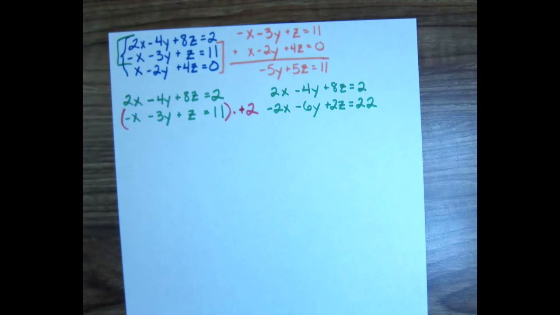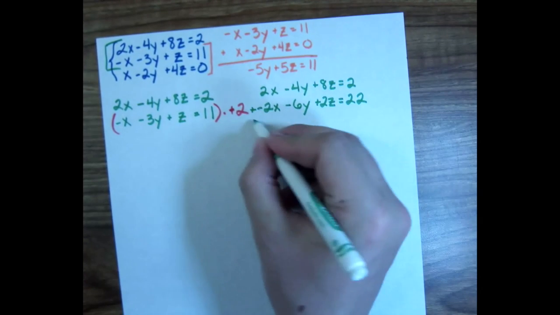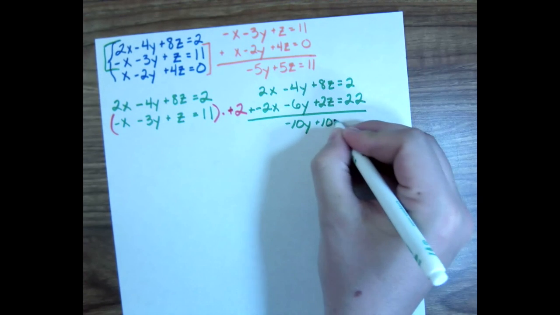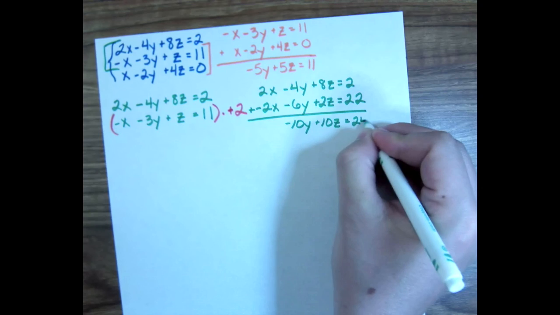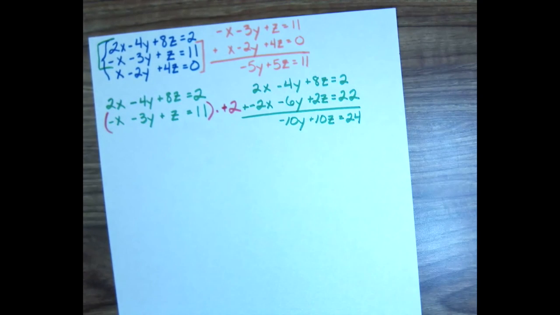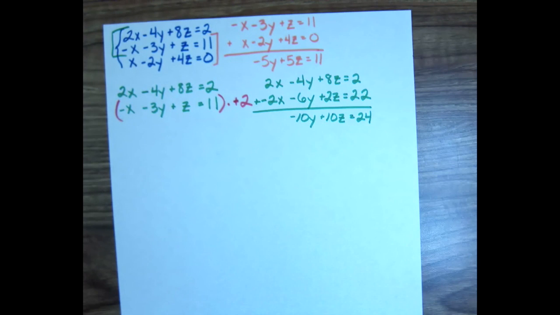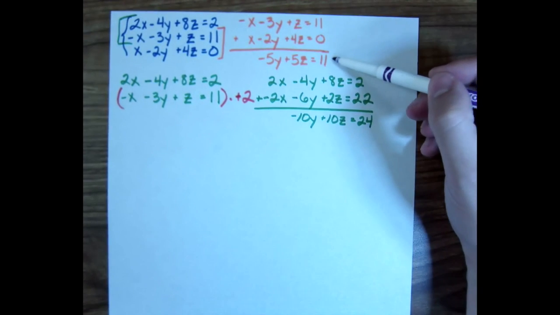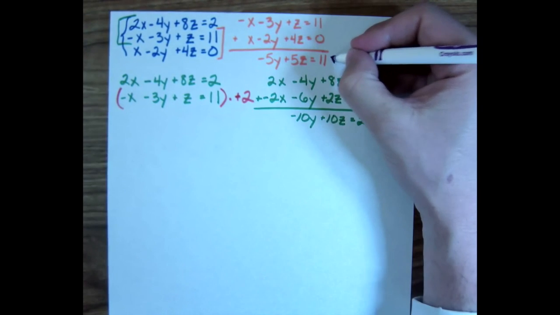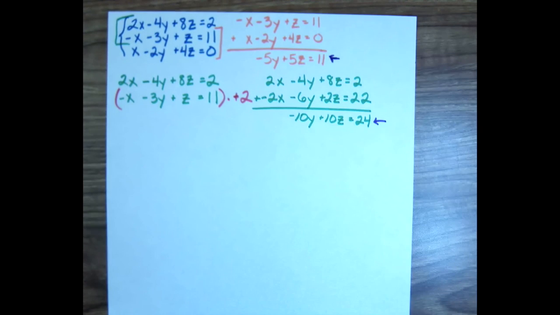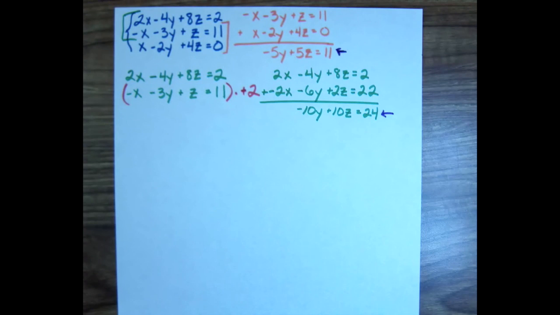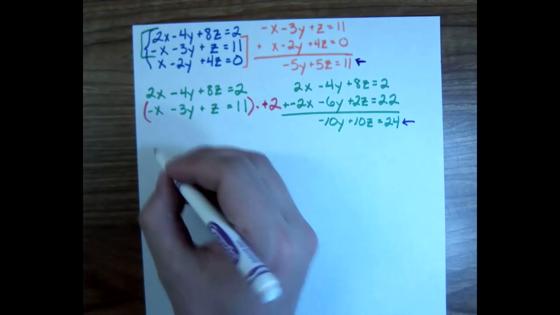Which means the x's are now going to eliminate when I add them. If I add these up, x's are gone, and I get negative 10y plus 10z equals 24. Okay, so I have succeeded in my first goal, which is getting two equations that have y and z in them. Here's the first one, right there. And here's the second one right there. Those are the two equations I came up with that only have two variables in them. And this is what we did all last week, was solving a system of equations that has two variables. So those are going to be my two.